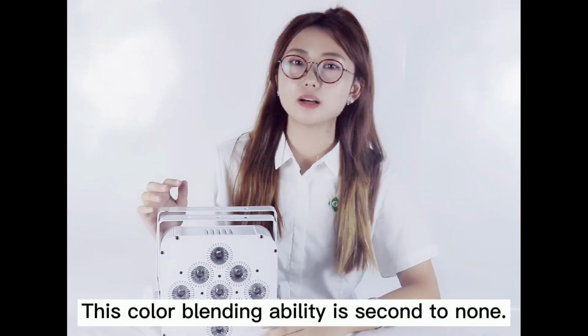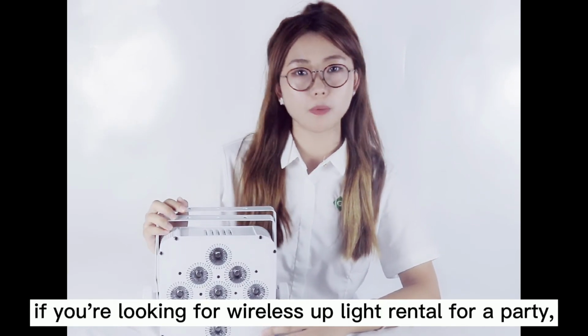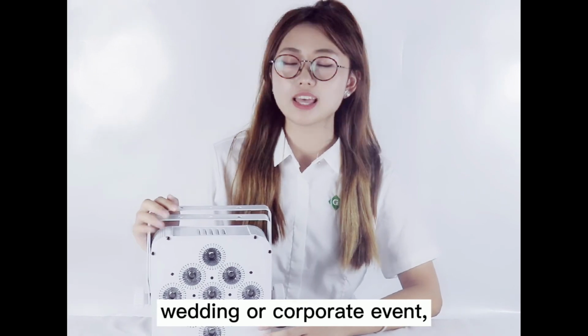This color blending ability is second to none if you are looking for a wireless uplight ready for a party, wedding, or corporate event. Get the right one.